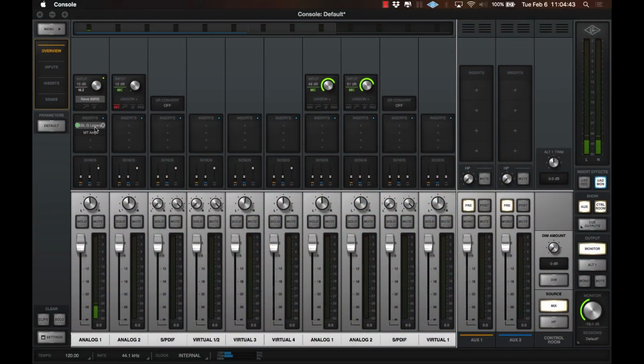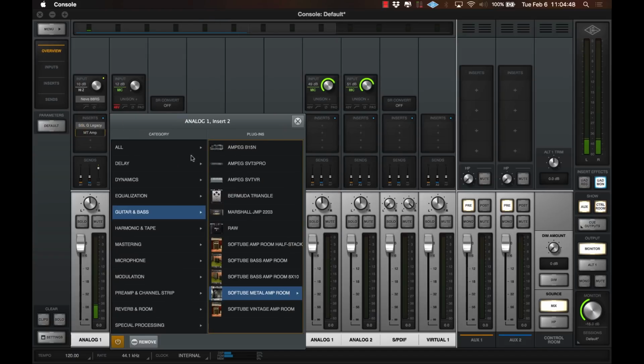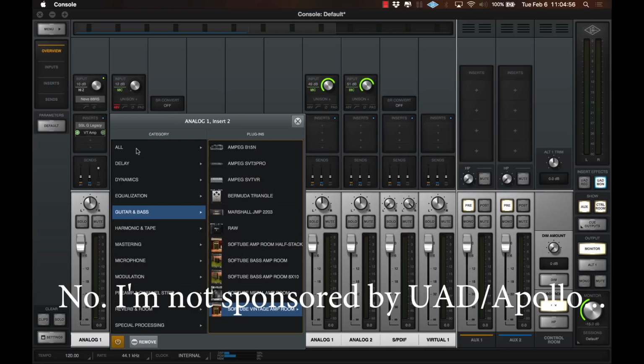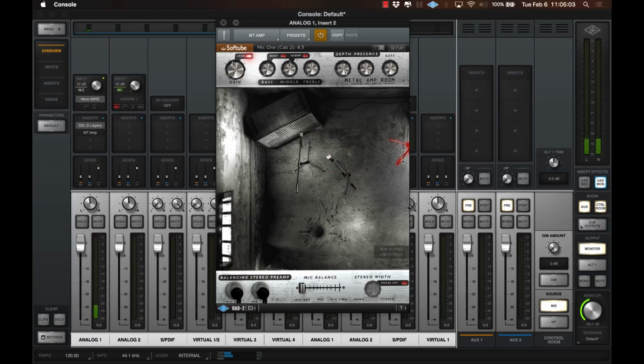So just for a quick moment, we're going to pop inside the UAD Console, which is the software that comes with the Apollo Twin. And you kind of need this software just to manage all the different plugins that it comes with. The best part of this unit is that it has a CPU built into it, and so it doesn't tax your computer at all. There's no latency involved with it, and the plugins sound really good.